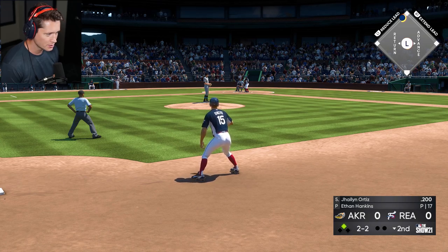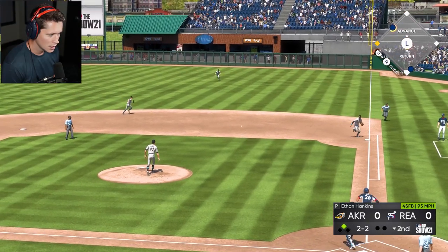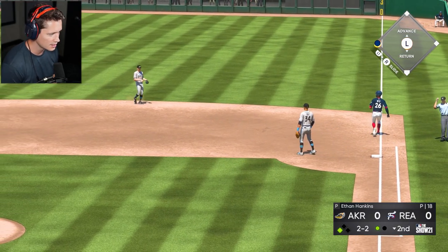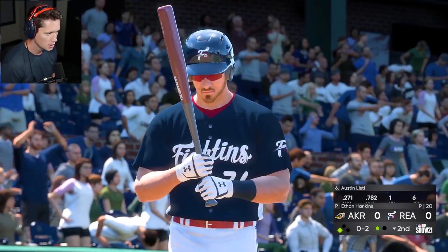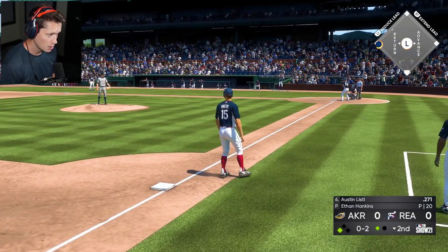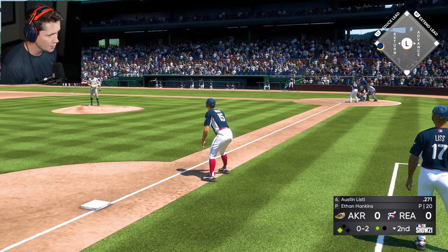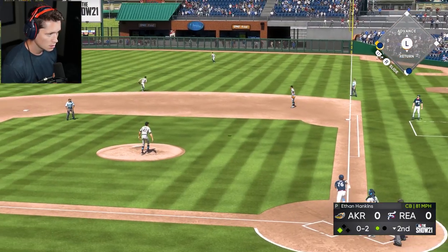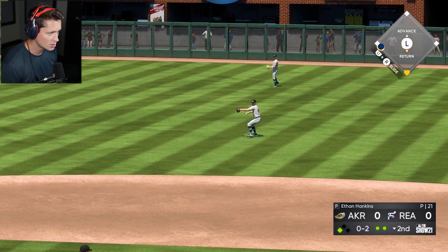Jalen Ortiz, let's go, baby. 2-2 count, come on. That's going to be enough to advance me to third. Good play out of the second baseman right there to be able to get the out, but we just have 90 feet to home, baby. We could bunt. I'm in an 0-2 count. I'm thinking maybe bunt here. Nope. Just kidding.